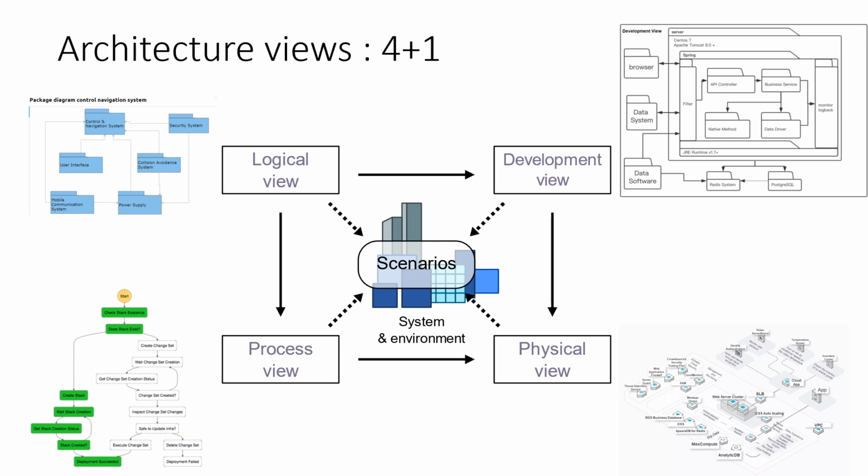And there is a physical view that takes into account primarily the non-functional requirements of the system, such as availability, reliability, security, etc. And then the elements in all four views can be shown working together in some use cases, such as a sequence of interaction between objects, between processes, for some specific business scenarios.